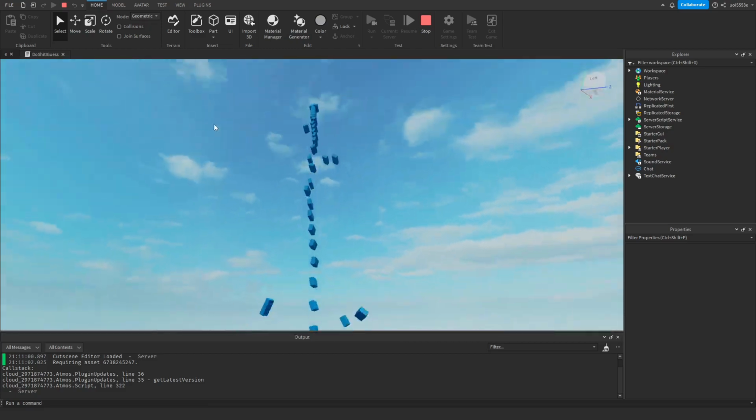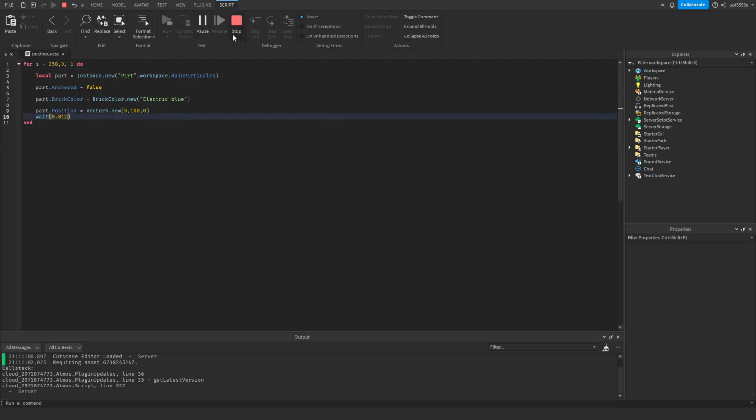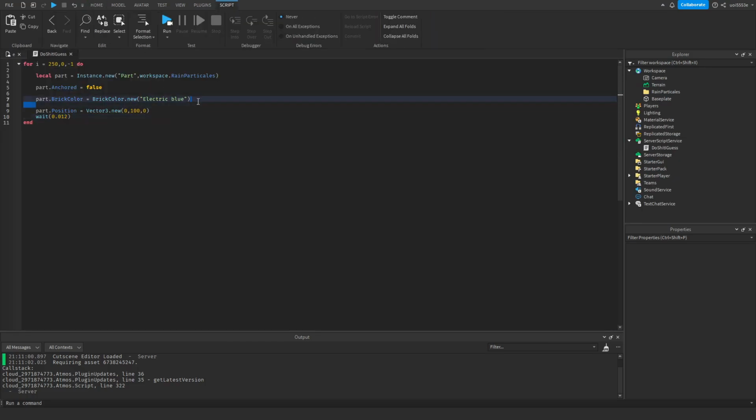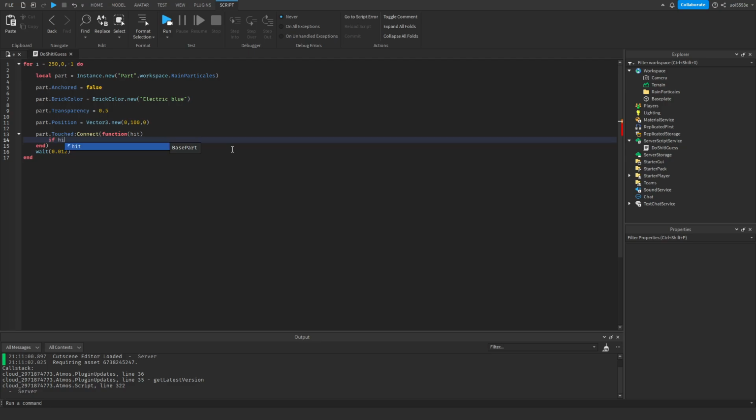I also think I should showcase what we have actually learned. For now, you can say part dot transparency equals that. And now we're going to add this part dot touched connect a function hit. So if hit, just for extra checking, then we're gonna say part destroy.